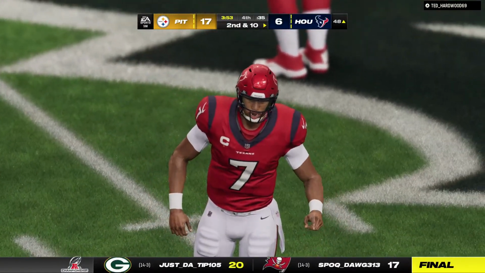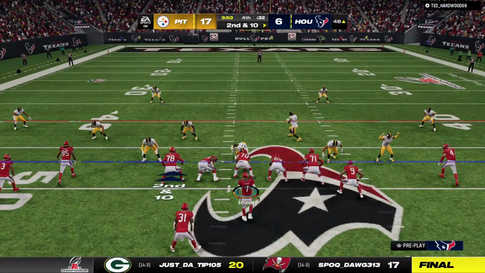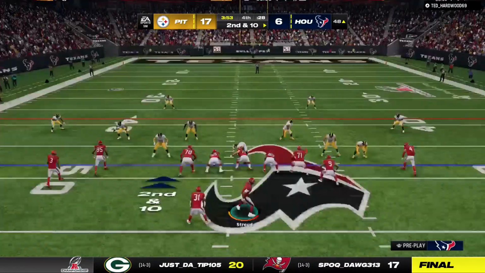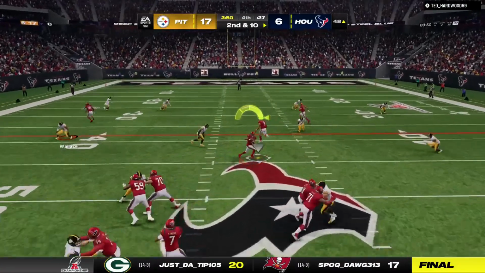Going for the knockout blow right there. I think if I'm up 2 scores, I'd be worried about an interception. But playing this way is what got him this lead, so you may as well ride it out to the end. 19 tight. Again on second down, it's Stroud.